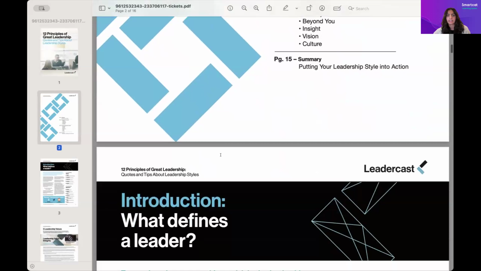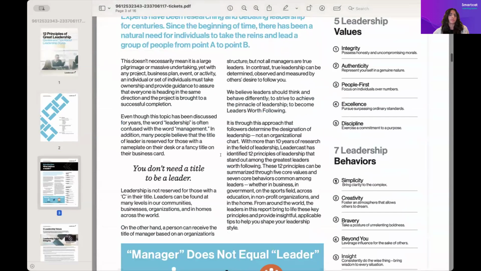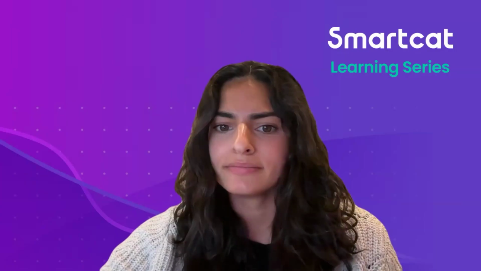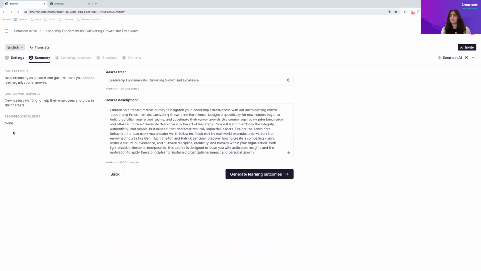You can really see it has a full depth, full breadth of information here that, as a human, you're able to look through and pull out key pieces of information, but we're using AI to hopefully make that process a little quicker and a little more efficient for you. So now that that's loaded, I can go back to this page and really show you the benefit of this being your sidekick as you're creating courses.